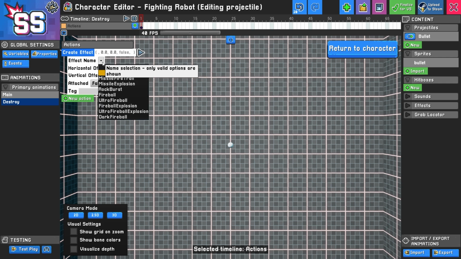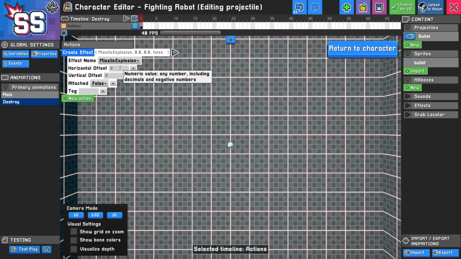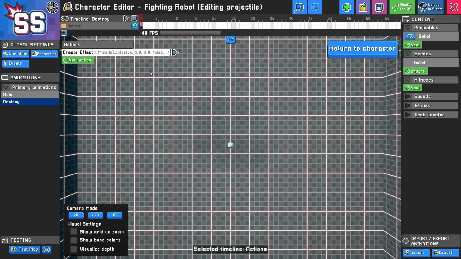So let's look at the list of explosion effects here. Is there anything called missile explosion? Let's see what that looks like. Oh, that looks perfect. In terms of the offset, maybe we'll do a slight offset of 1 and 1. That should be good. And then it will not be attached. When it explodes, it will explode in place. So that looks pretty good.